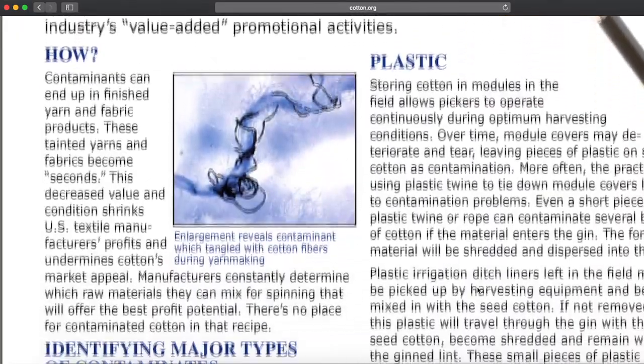Reporting in Appling County for the Farm Monitor, I'm John Holcomb. Now, with a sharp decline in the number of dairy farms around the country, it's more important than ever for dairymen to educate students about their importance to the ag industry. That's exactly what Jay Moon is aiming to do with his work in 4-H and on the farm his family built decades ago. Damon Jones has the story.